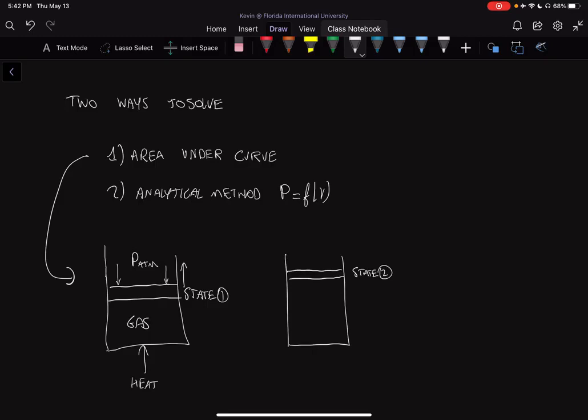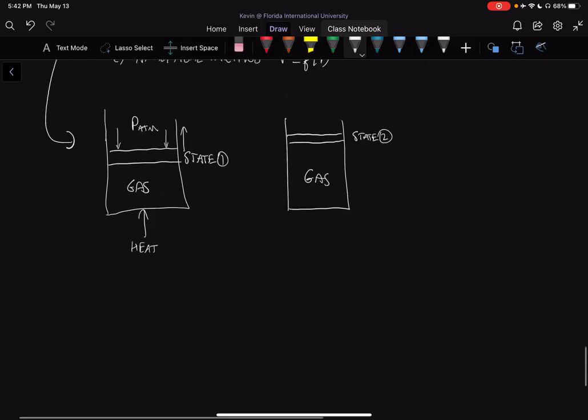So what would this process look like on a PV diagram? So let's try and plot this process on a PV diagram. So if we plot this process on a PV diagram, we can say that 0 is here. We can also say that there's a certain volume of gas, V1, in this system, and there's a certain volume of gas, V2, in this system. Okay, there's more volume in the first system than the second system. So we know that V1 is, for example, going to be somewhere here, and V2, our final volume, is going to be somewhere here. Now, what information do we know about the pressure?